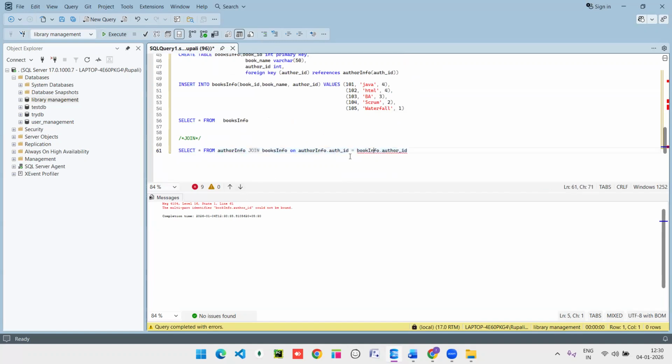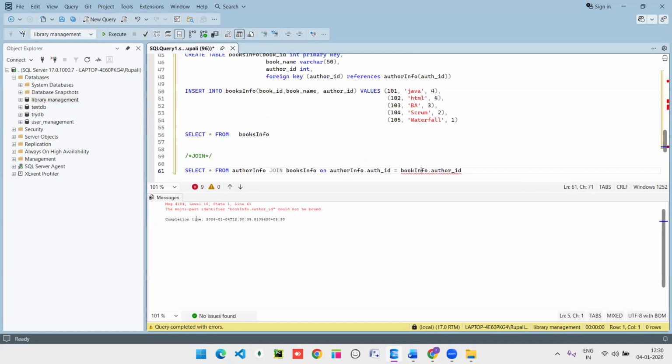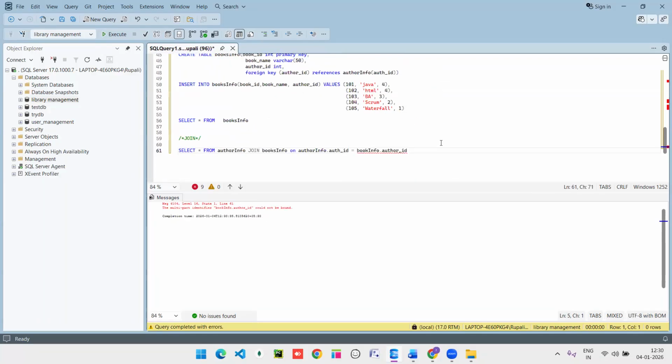Another error arises: multi-part identifier book information dot author ID could not be bound. Okay, author info dot author ID, and it will take the reference from books info. Okay, books info. Thank you so much, Guru Raj. Then execute it.